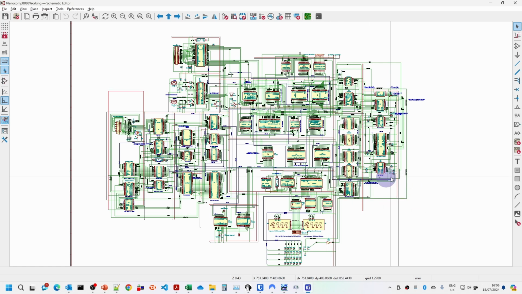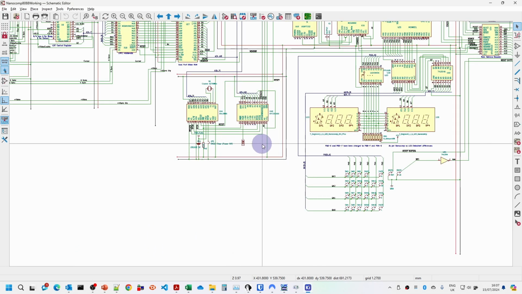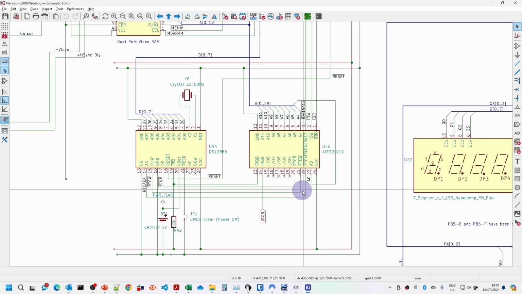So if you're not familiar with this, then around this section of the board is our video controller. We've got the processor over here, RAM and ROM over here. Over here are the interrupt controllers, DMA and timers and various other things. Then we've got the keyboard controller, floppy disk controller up here, and the LED keypad display which is used by the monitor down here. So what we're going to be doing is adding a board down here, and we'll probably add the IDE controller down here as well at some point in time. So it's a fairly simple change.